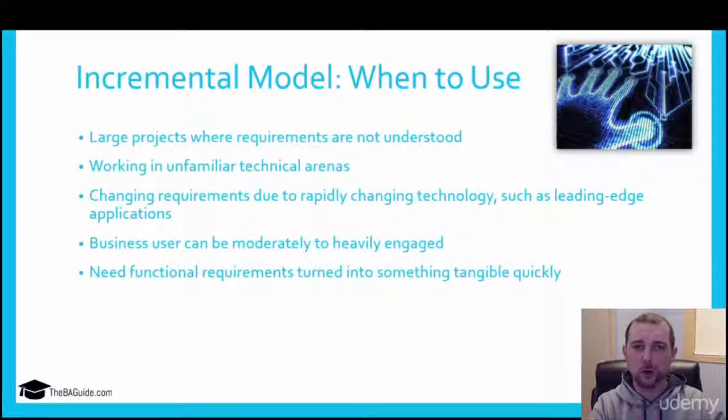But there's one critical component that needs to be done really quickly. Maybe there's a government change that's happening where they're regulating and saying this needs to be done by such and such a date. So this model can work well if you need to quickly get something out the door and deployed or usable and tangible in the business's hands. So that's the incremental model. Very similar to the waterfall model, but it shortens up the phases, shrinks that down because it works with just a segment of requirements at a time and increments through multiple times until it's ready for deployment.